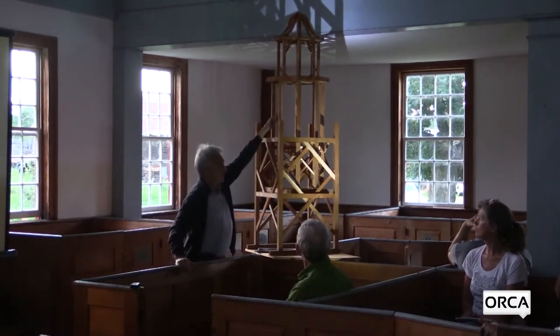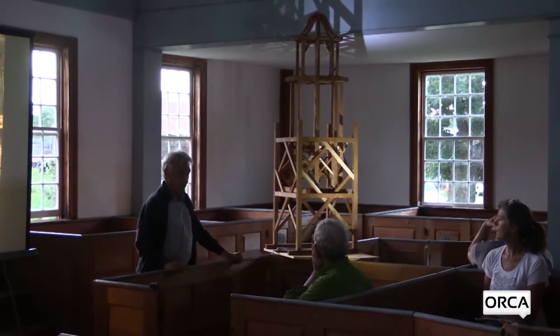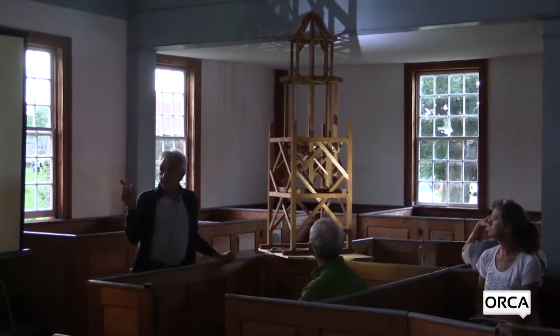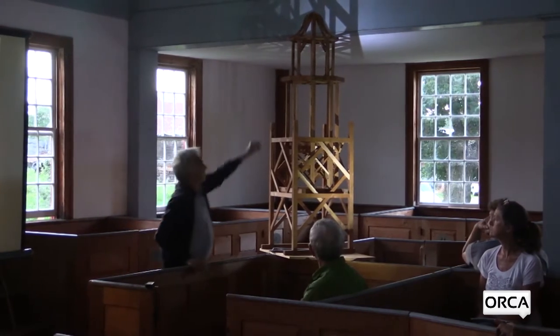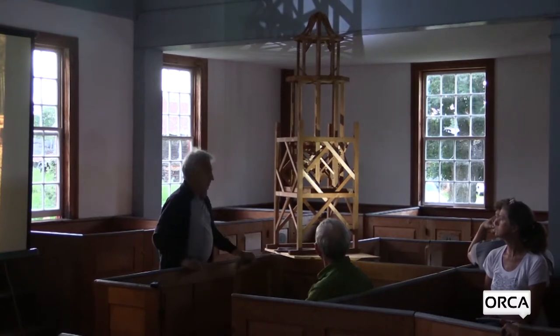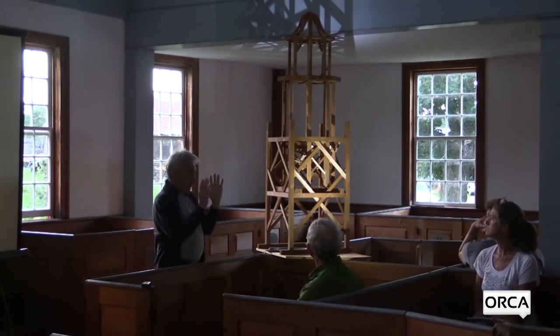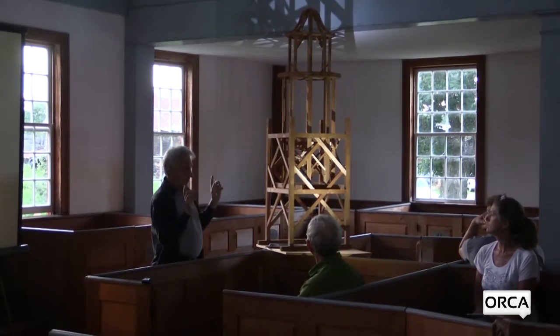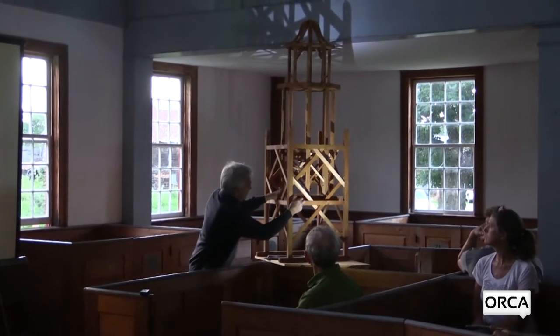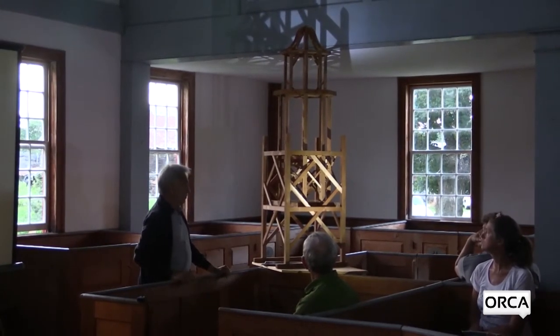There was a bell deck here, an open colonnade, and a big bell sitting on it. They didn't want the posts coming down through. If you go to Castleton Federated Church, which I'll show you in a minute, some of the upper posts penetrate 31 feet down in, of 31 feet of concealed length. That way, you don't have to attach them very firmly. In fact, you'll notice, it's sitting on that. That's how it is.